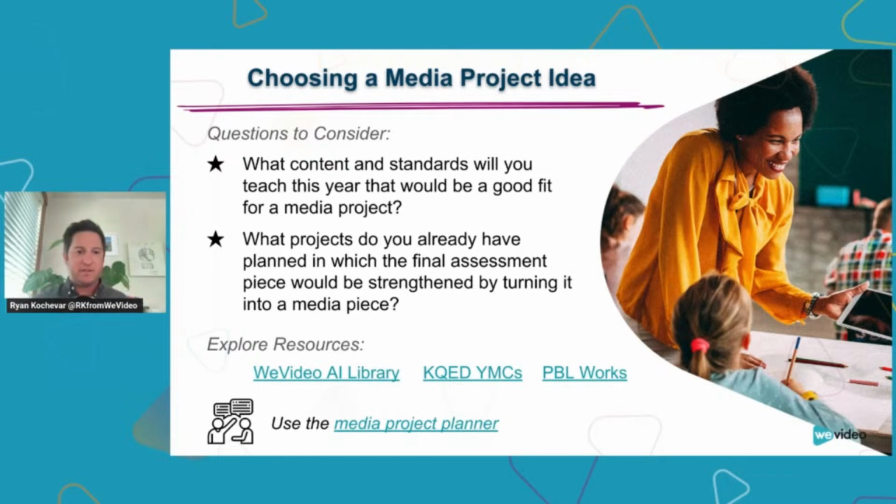So I encourage you to consider these questions before diving in, right? And absorbing all this information that we gave you today, but really using it as a jumping off point to plan those media projects with your students. Start small, keep it simple, move up varying levels of complexity, move into longer form timelines with video opportunities interspersed in that unit. And then how are you aligning it? Where does it fit? Where does it make sense? What projects can easily be transformed into a media project?